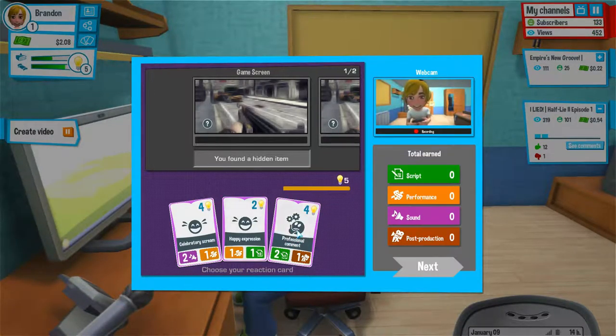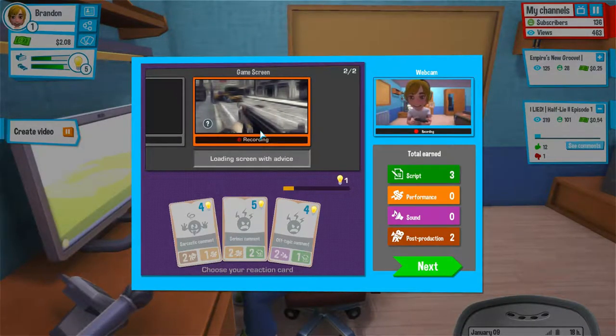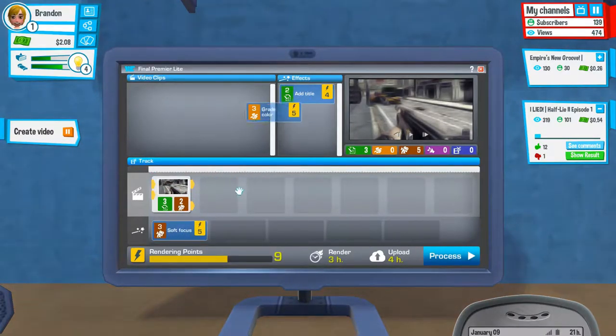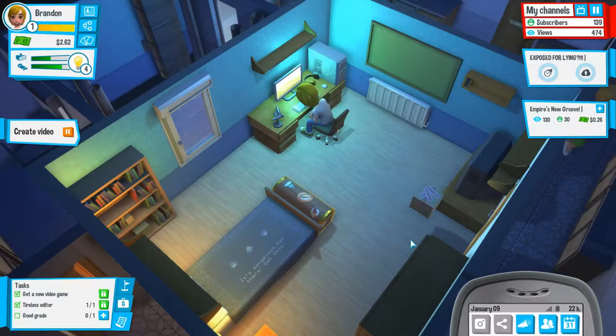Alright, you found a hidden item, professional comment. Oh, I forgot. You have to click on it. And then, loading screen with advice. Yeah, I guess I can't do anything. Alright, so it's just one clip, and then soft focus, add title. There we go. Alright, sweet, I got my pay. Got paycheck. Sweet. It's dank. Dank! I said dank.